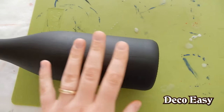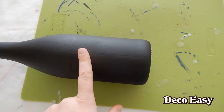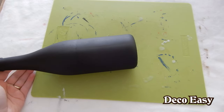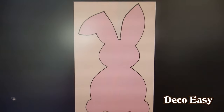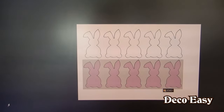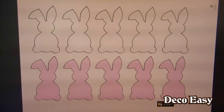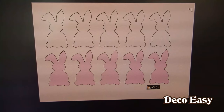Now I want to print out some bunnies. I measured how large this part is because I want to place them here and then put the bunnies upon the bottle. I will search Pinterest, or actually the internet, for a suitable print, which is free. So here we are on the computer, and I found this cute bunny silhouette. I print several in white and also several in pink. Maybe I want to use both, maybe I want to use one color. I don't know yet, but we'll see how it turns out.